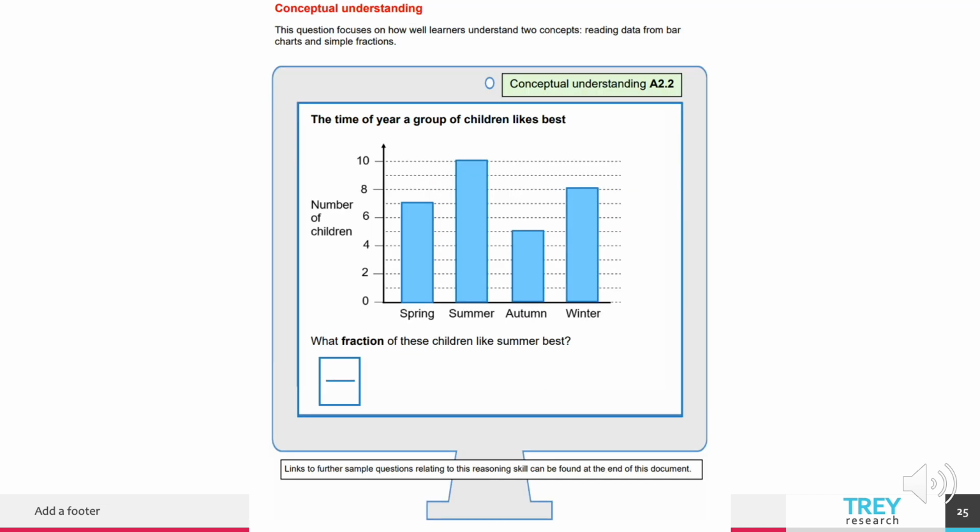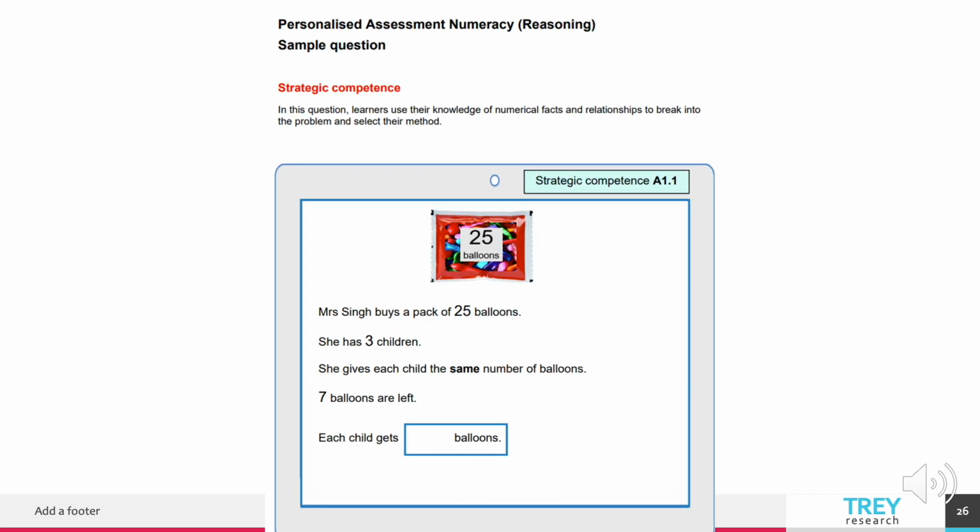This conceptual understanding question is based upon a graph and is a good example of the layers and levels of numeracy and reasoning needed to answer one question. This strategic competence question also demonstrates the level of numerical facts required to solve the question.